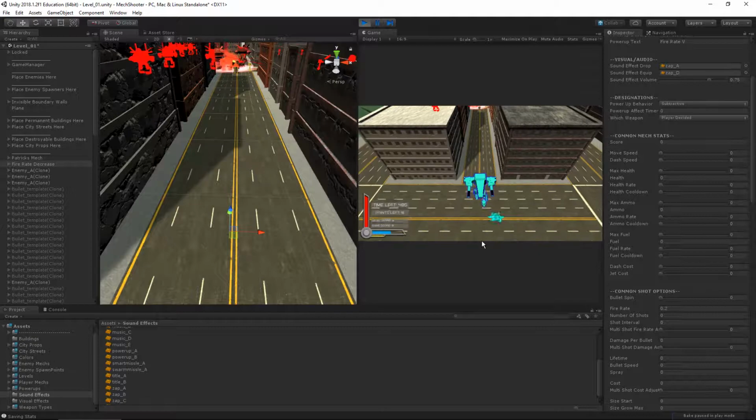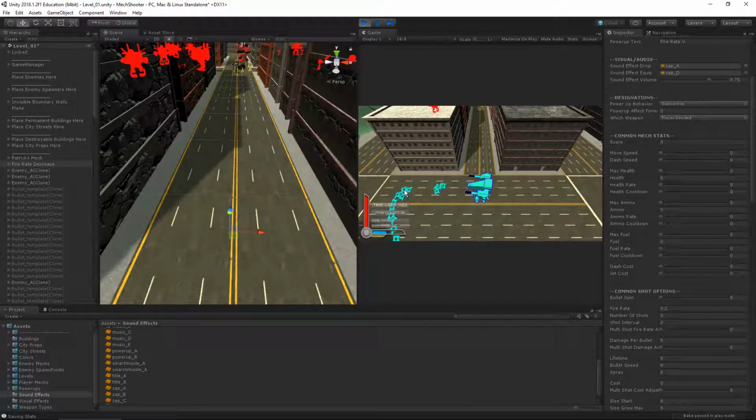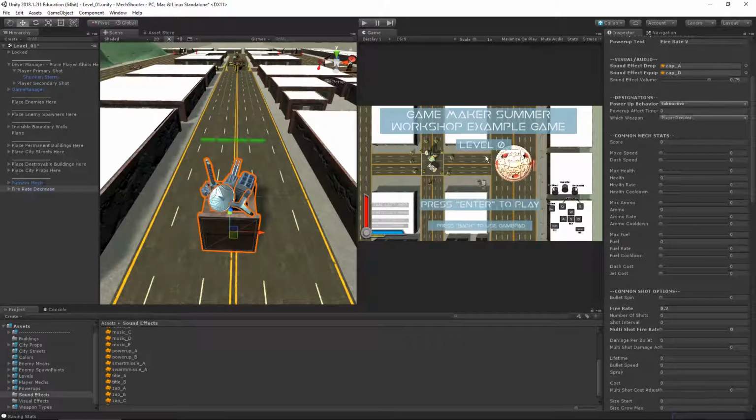Okay, so I got you. For things like the fire rate, we do need to add a negative. Okay, this is going to get into weird math. We just have to remember that with fire rate, smaller numbers equal faster fire rate. So you can see I have it written there for you. So what we want to do is, since this is subtractive, we do want to take away 0.2. Okay? I know, or negative 0.2.